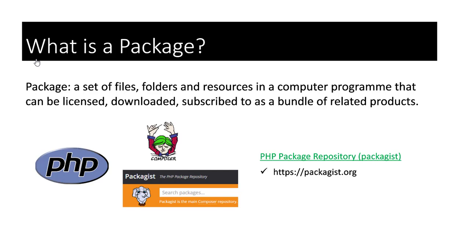But before we do that, let's look at what a package is. What exactly is a package in software development? Well, in software development, a package is a group of files, folders, and resources in a computer program that can be licensed, downloaded, or subscribed to as a bundle of related products. The products that the package contains may be things like scripts, executable programs, program documentation, and README files. A package can be private or public.